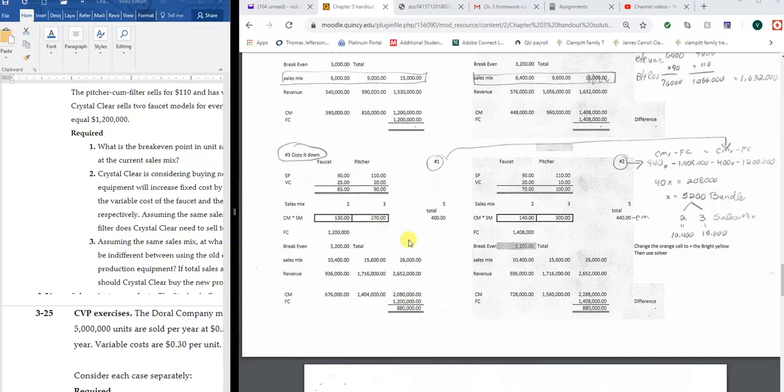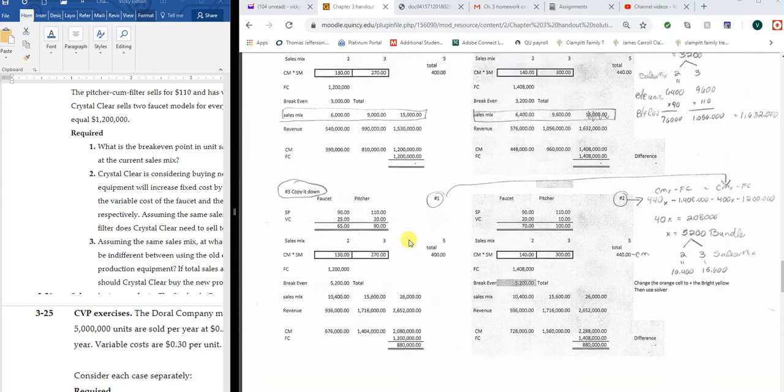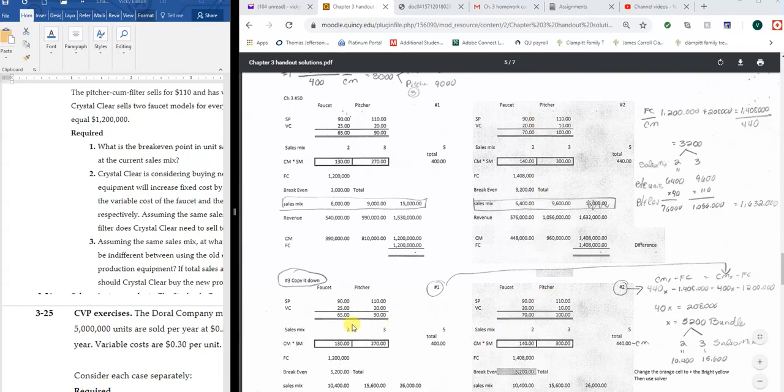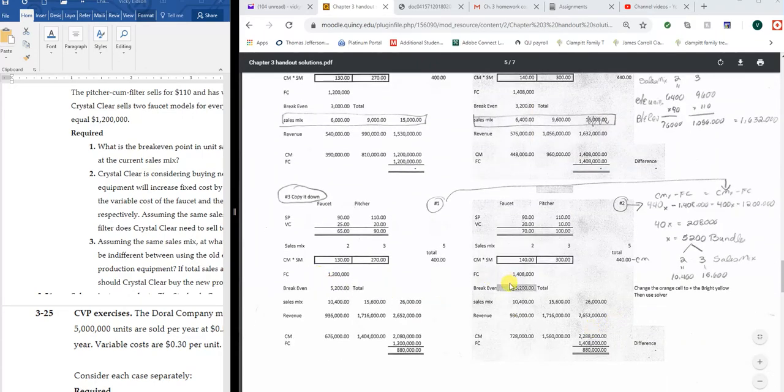When I set this up, you can see that I simply copied this one down. So I've got 130, 12,000. Don't worry about this break even here. I simply copied this down. Then I simply copied this down. So look at these rows and this row right there and your fixed cost row. That should all be the same. So notice the 400, 400, 440. Don't worry about this because I'm going to work on it.